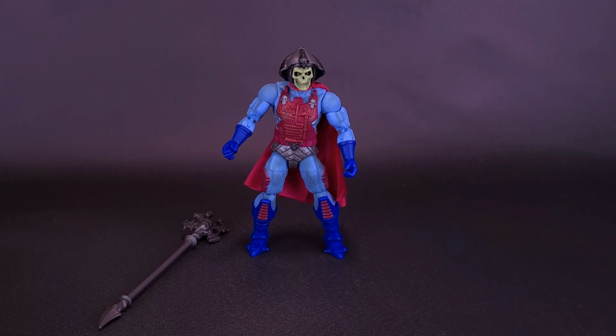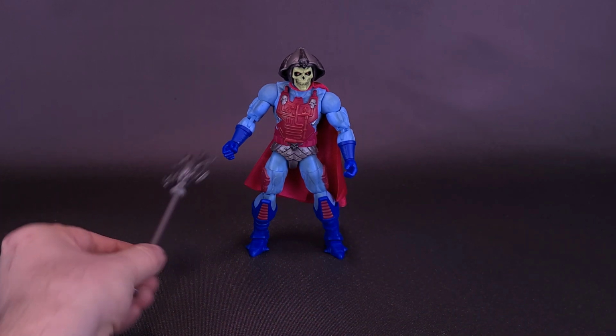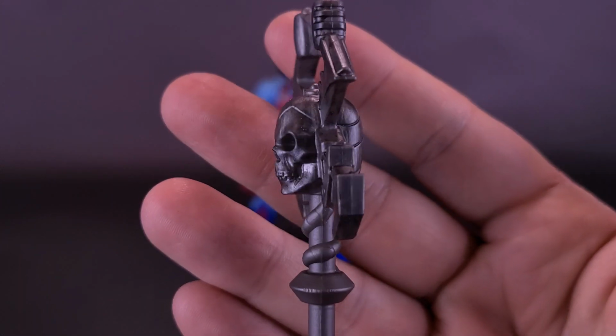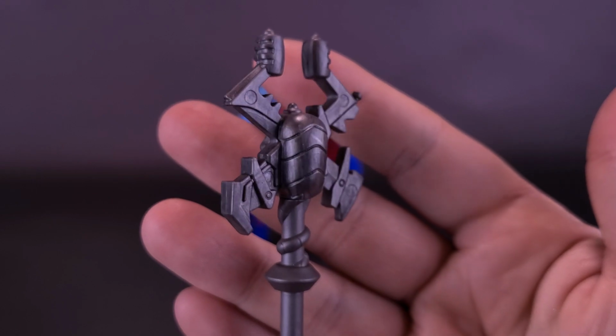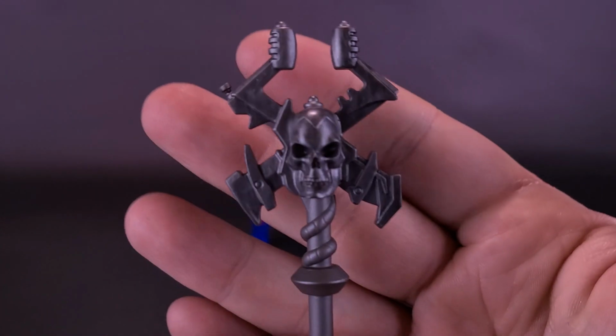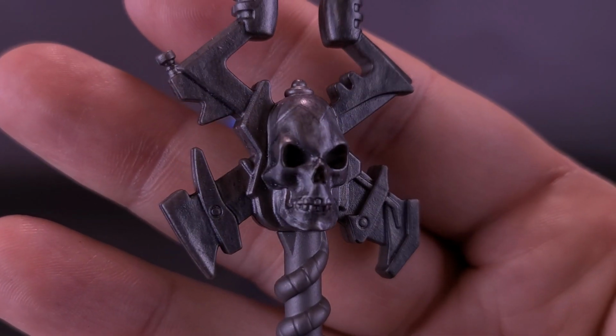Not only just the one hand, but also you can have him wielding it in both hands. Speaking of the staff, it is very much similar to the one we got from the original Masters of the Universe, or the original New Adventures of He-Man Skeletor. Obviously it's just a little bit bigger here. It's molded really nicely in a dark gray plastic. You can see the way they've done the skull motif here.